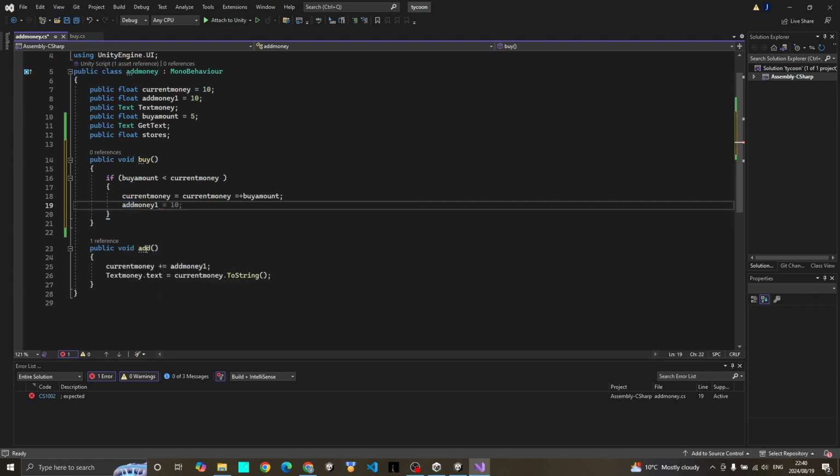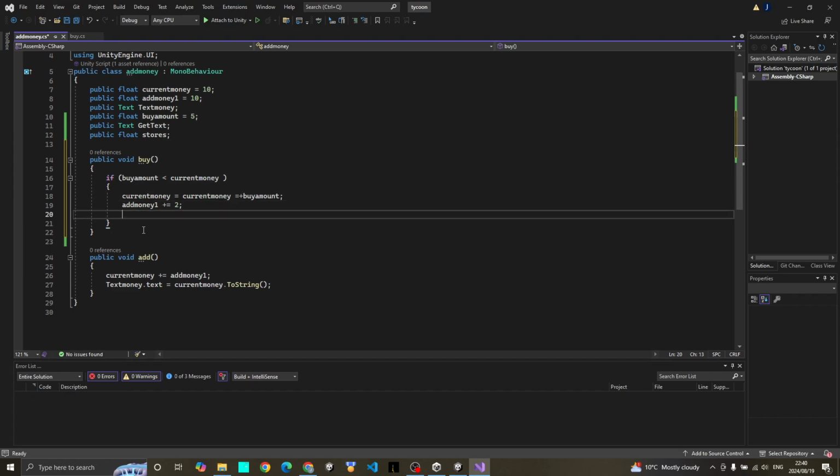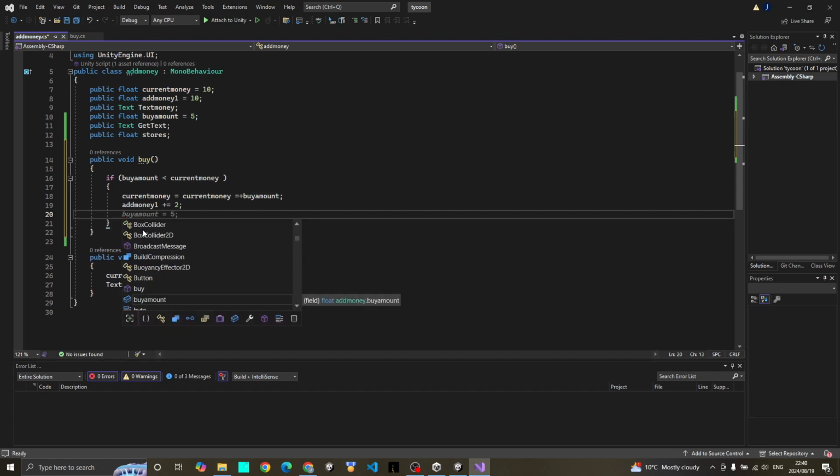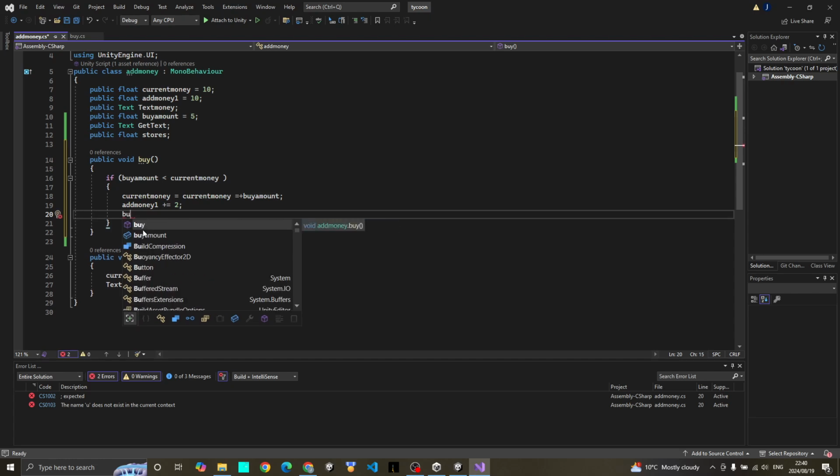And then we want to boost the addMoney every time we buy a store. So addMoney plus equals, let's just say 2 every time we click on the add button. Then we want to do the same thing with the buyAmount, because then we can buy stores over and over again.